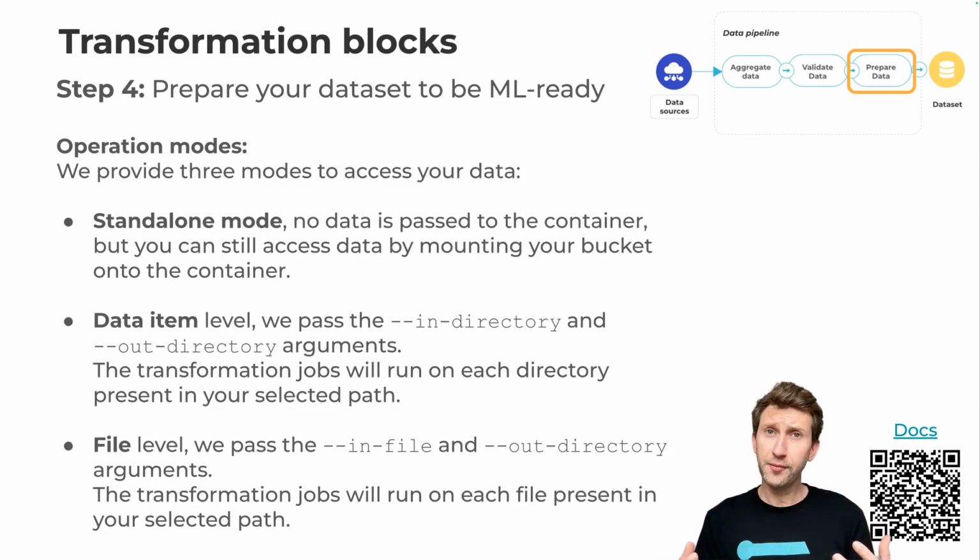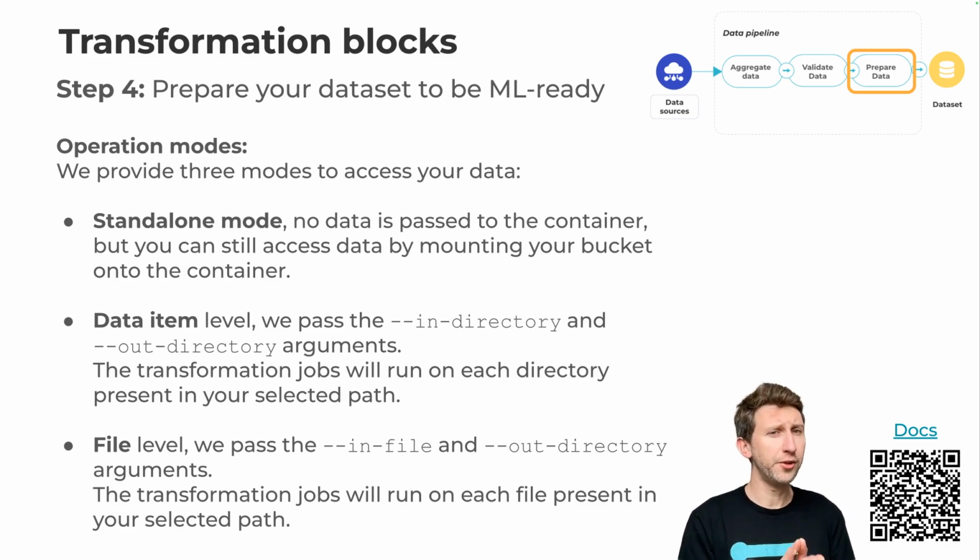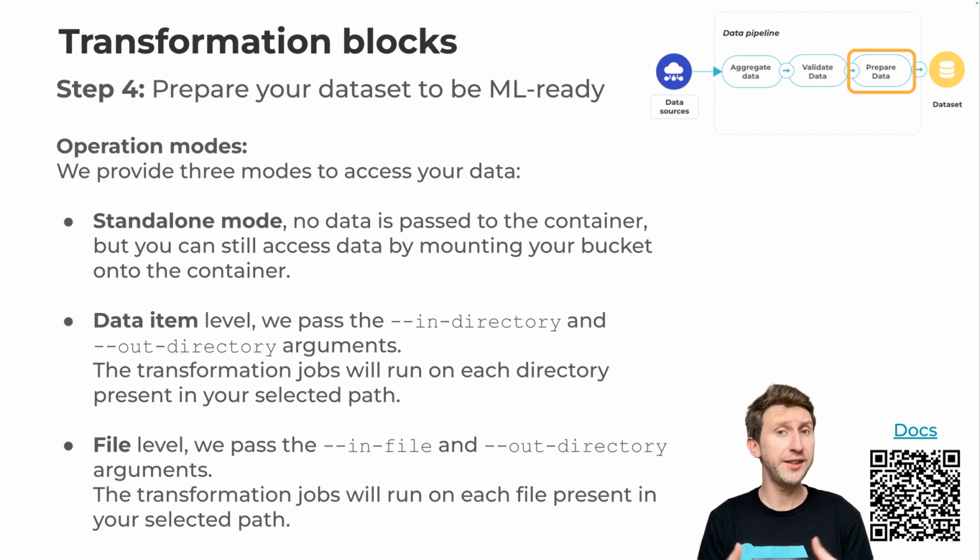So how do you interact with your data? We have three main operating modes. The first one is the standalone mode. No data is passed to the container, but you can still access the data if needed by mounting your buckets onto the container. I've seen some of my coworkers using the standalone mode, for example, for synthetic dataset creation or dataset augmentation. In that case, you may want to directly call the OpenAI API to generate synthetic data using DALL-E or other tools.